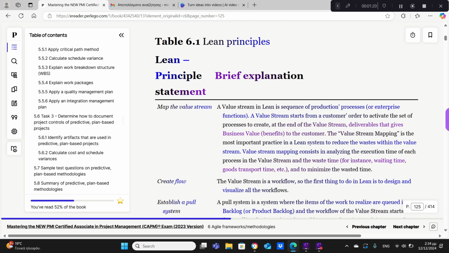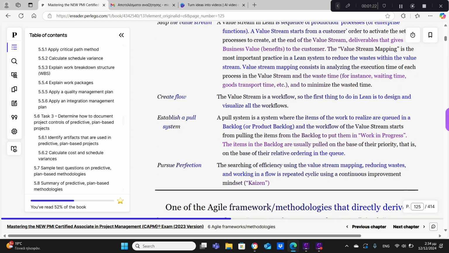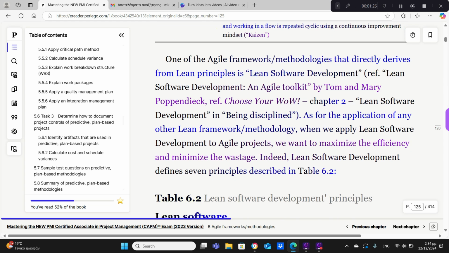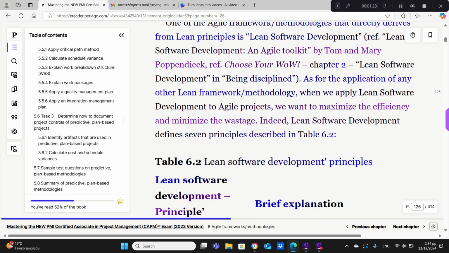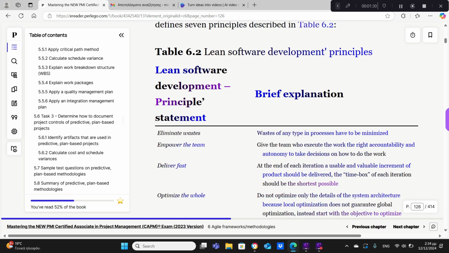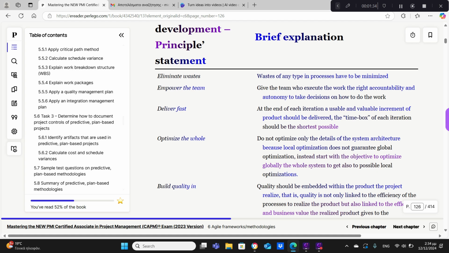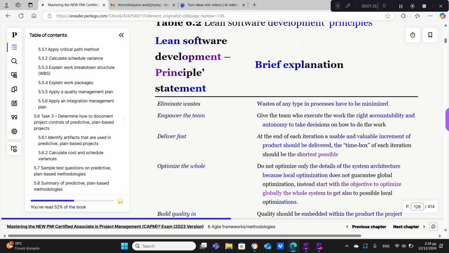6.2 Terms. This section defines key Agile terms and concepts, such as iterations: short, time-boxed cycles of work, commonly called sprints in Scrum. Backlog: a prioritized list of tasks or features to be completed.